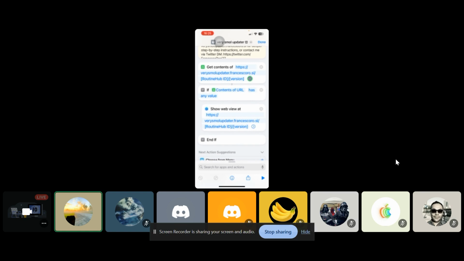Then looking at the shortcut itself, the documentation shows how to install it. And in terms of the back end of what this shortcut does, I'll just add this quick so we can take a look at it.